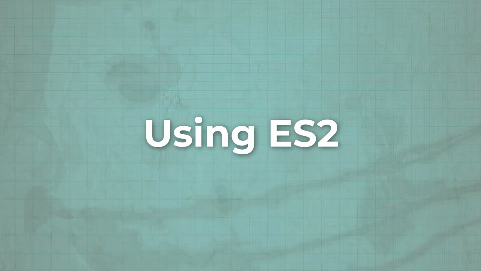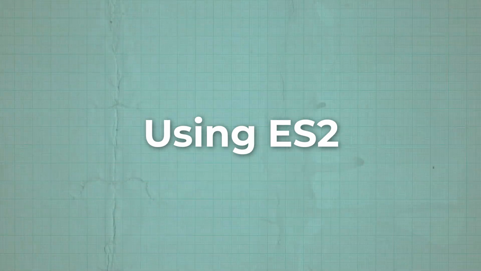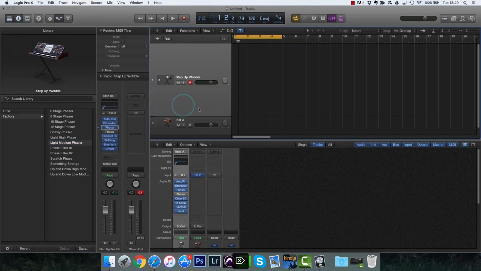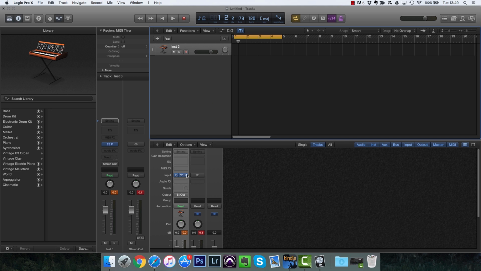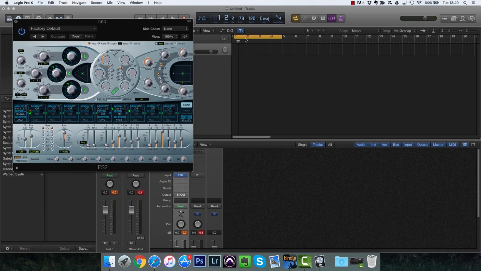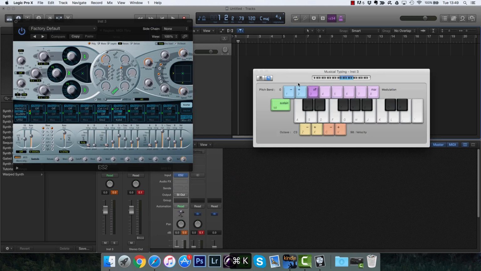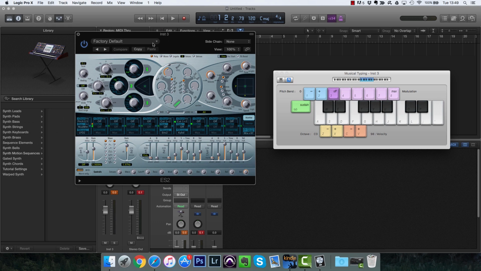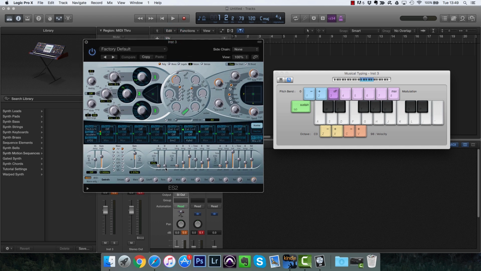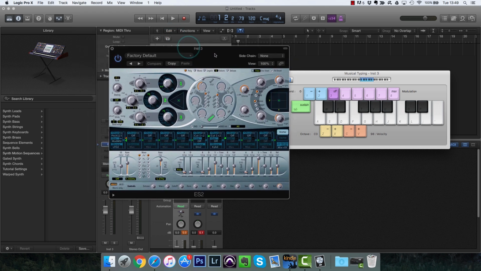So first of all, let's take a deeper look at the ES2 synthesizer. So let's delete this one and change this to ES2. And let's get up the musical keyboard as well. So this is your kind of stereotypical hybrid synthesizer, but it can be a bit overwhelming. There's a lot to control, and that's because with this you can create your own sounds from scratch. So you need to have control over every single parameter.